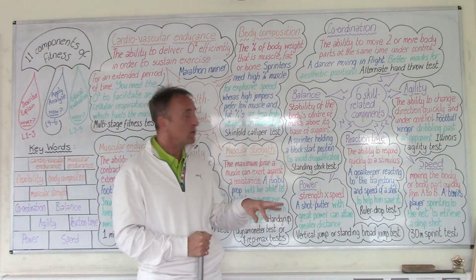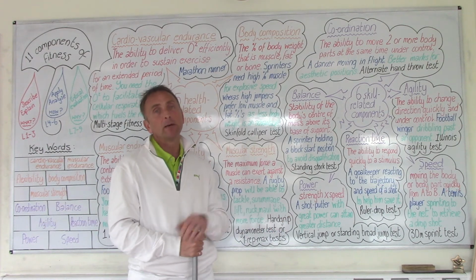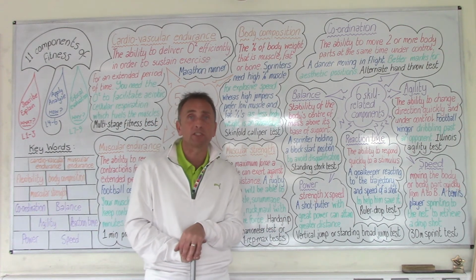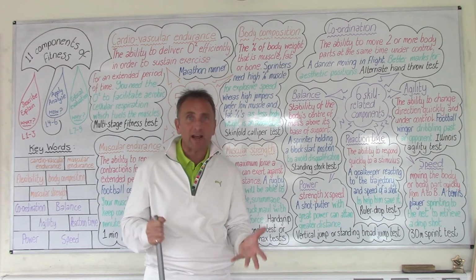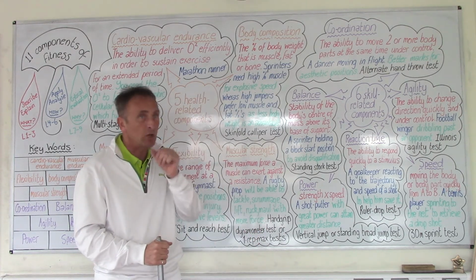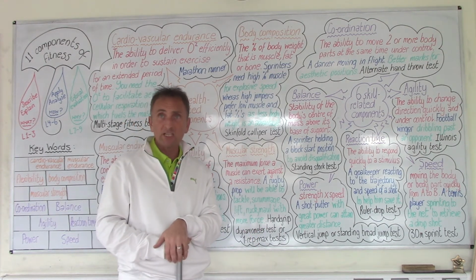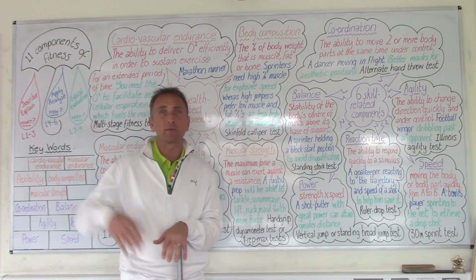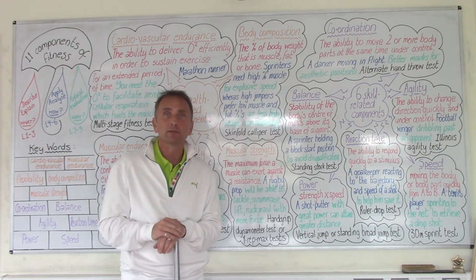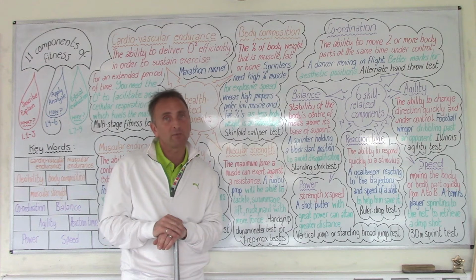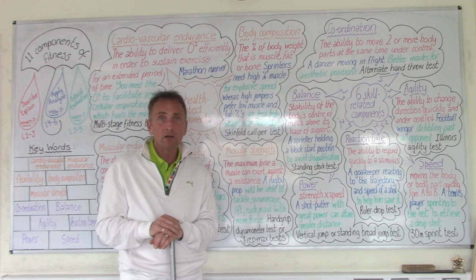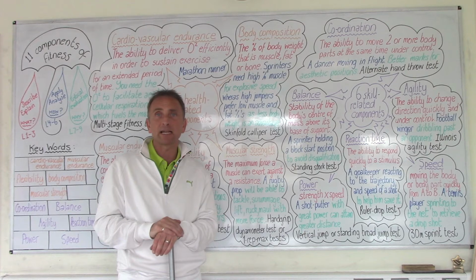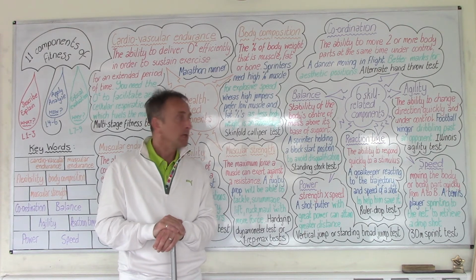Turner can be a right pain, so P, power. Power is quite simply strength times speed. It's an explosive act. A shot putter is the obvious example here for your exam. The greater the power, the greater he's going to be able to put his shot and greater chance of winning. A test for power, it could be a vertical jump test or it could be a standing broad jump test.